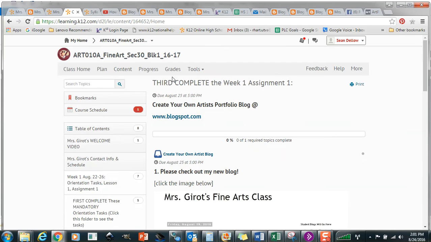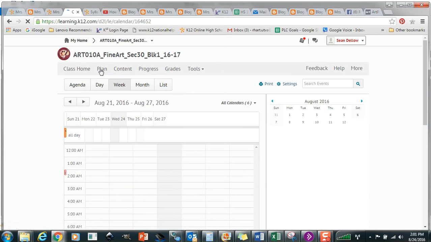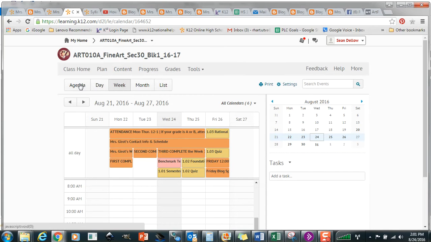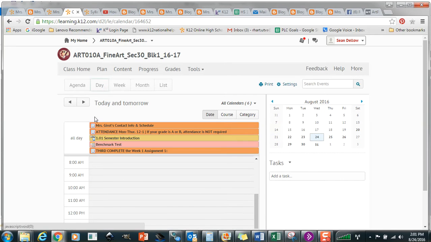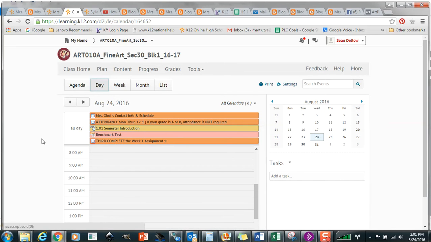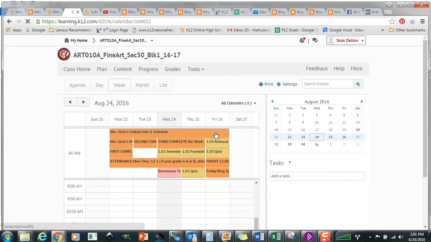I recommend using the week plan. Sometimes it's set as an agenda, which can be really overwhelming, or the day view. The thing about the day is you can't see what happened yesterday or what's happening tomorrow. With the week overview, you can see how your tasks throughout the week are organized, and if you're heavy in one place, maybe you can get some of those tasks done sooner. These indicate the due dates. There are some tasks in Monday and Tuesday that haven't been completed yet. Make sure he goes back and gets those done, and then gets everything that's due today done.